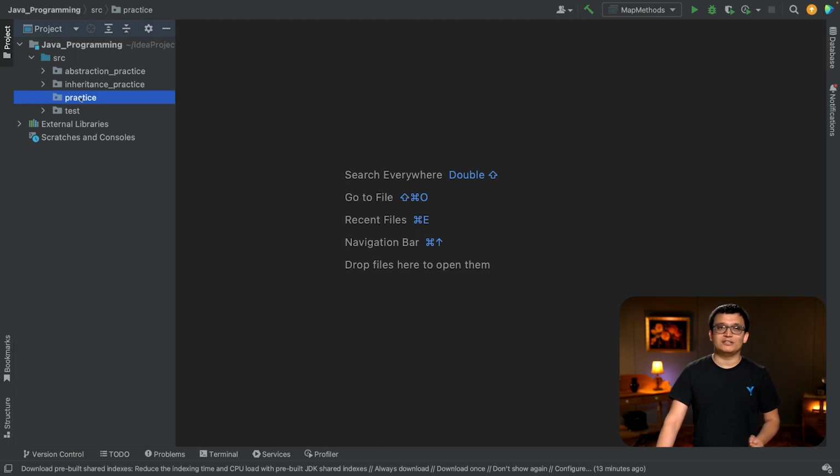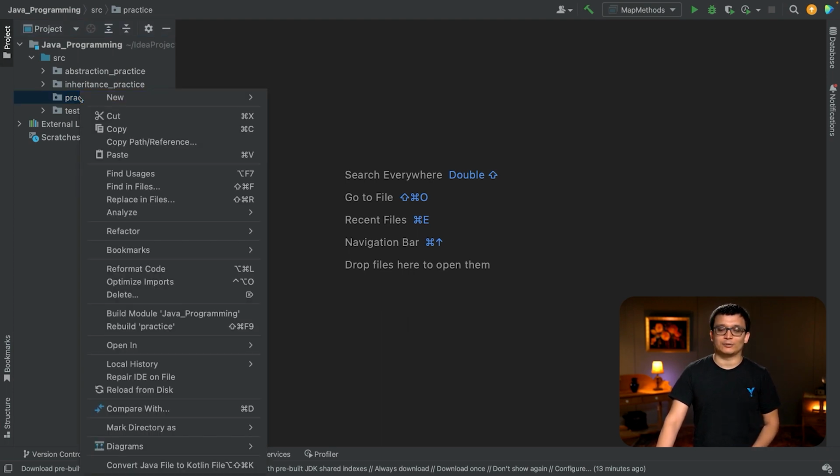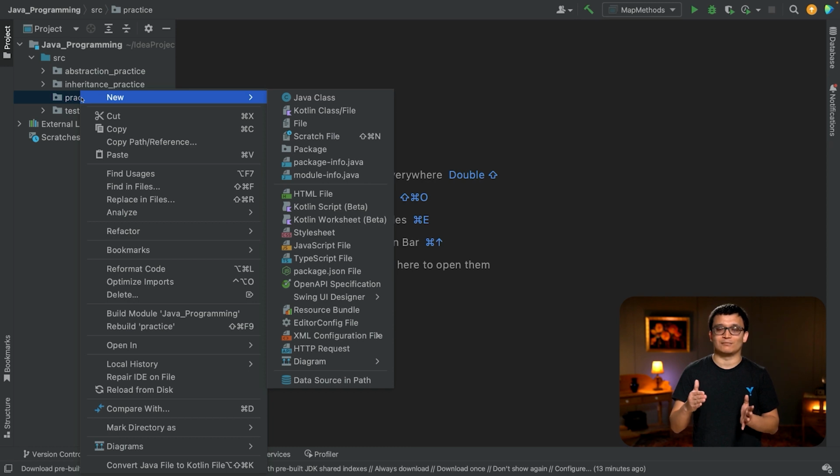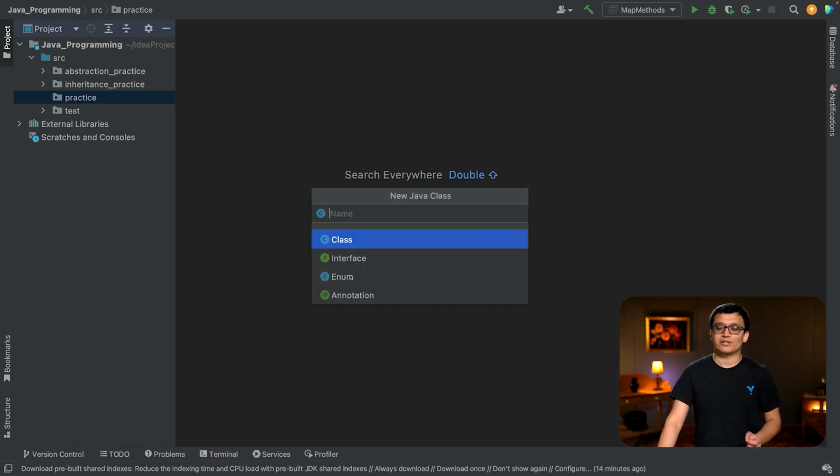So to create the enum, first of all, you need to right-click the package. It's the same way that you created the class. So you right-click the package and select New, and then select this Java Class in IntelliJ. But when you select this Java Class, make sure that here you select this Enum option. Okay. And what if you accidentally selected Class? For example, you wanted to create the enum for the days.